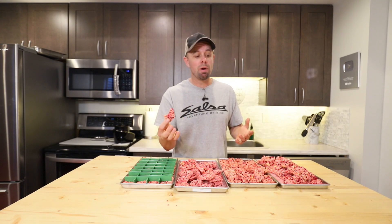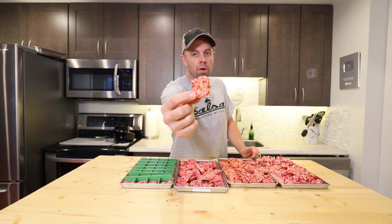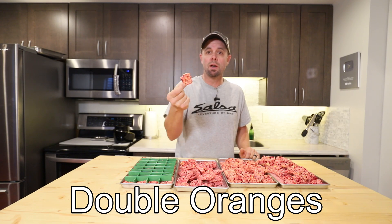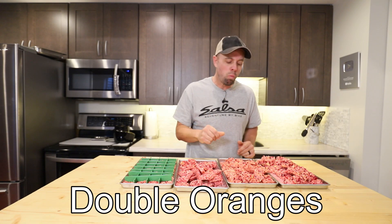Next, the substituted orange for sugar tray. These don't stick together quite as well as the stevia and sugar versions, but they're still really good if you're transporting them in a bag. The freeze-drying brought out a lot more of the orange flavor. It's definitely not as sweet and there's more tartness from the cranberries, but if you wanted a healthy version of this, this would definitely be the one you'd want.